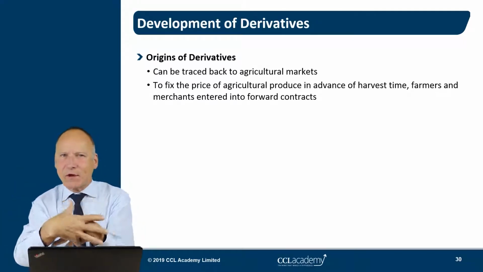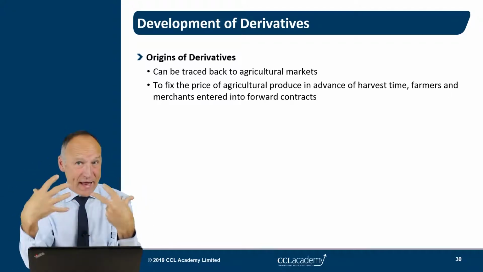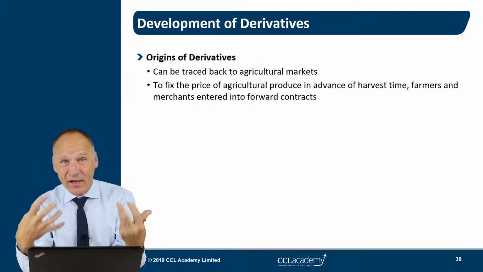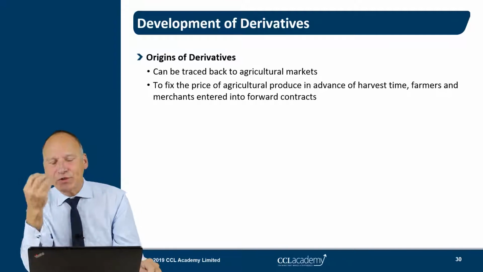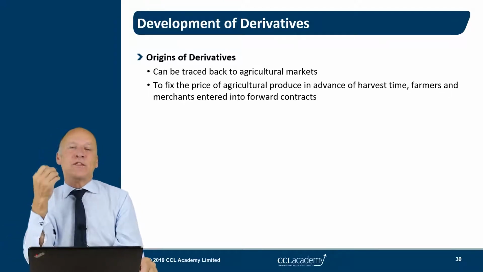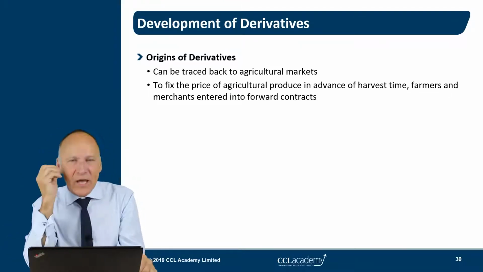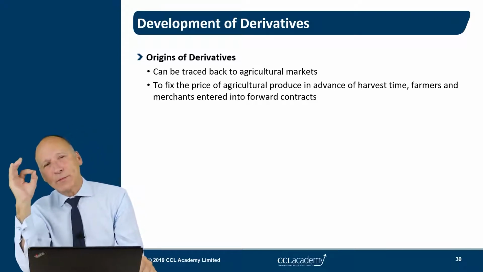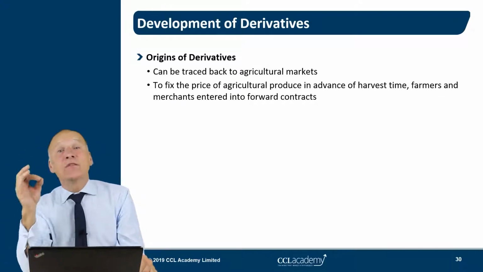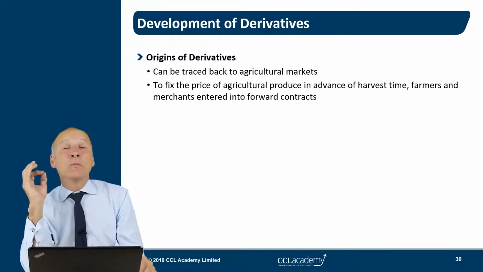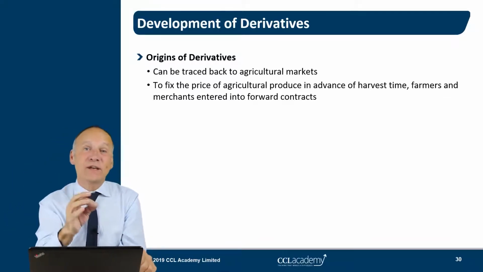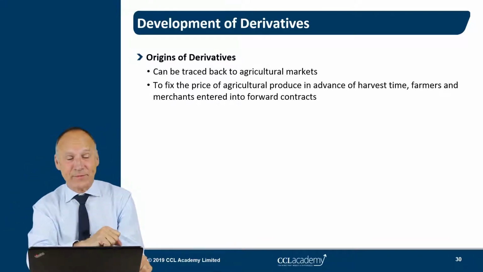Now, this whole idea is what they call hedging. This is hedging in the financial markets. Hedging is reducing risk, and the farmer would reduce the risk by locking in a price at which they'd be able to sell the wheat. The baker would be hedging by locking in the price at which they buy the wheat.